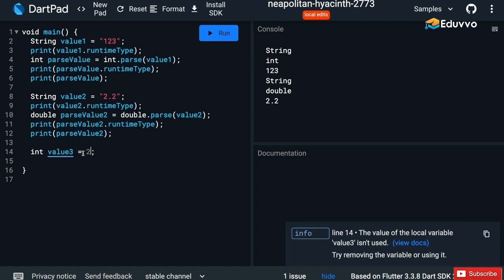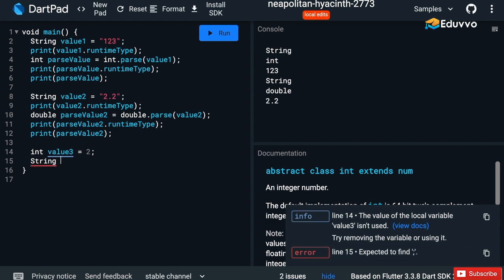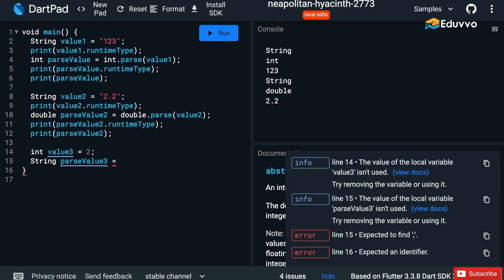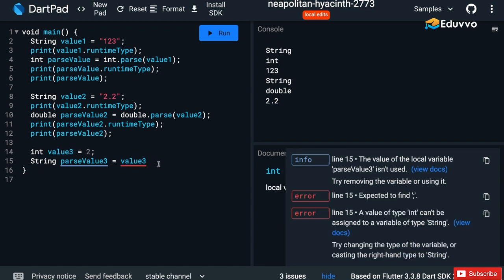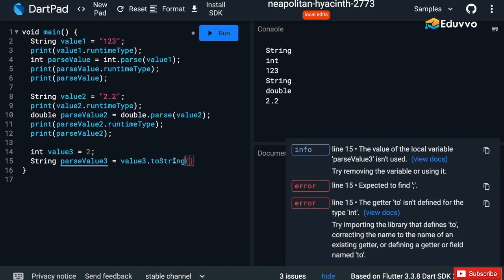The type of this 2 is integer, and to convert this into a string we can define a string parseValue3, which is equal to value3. To convert this value3 integer into a string type, we can call dot toString, which is this method. This will simply convert this integer into a string.